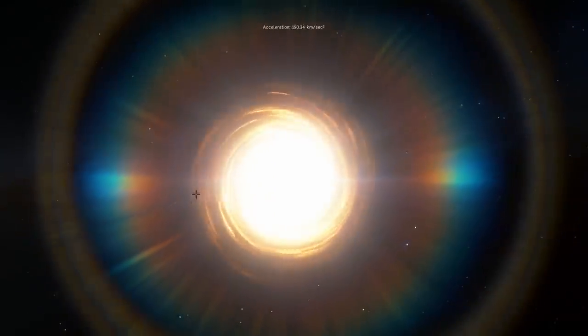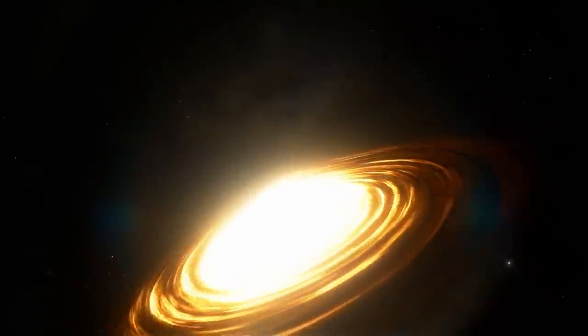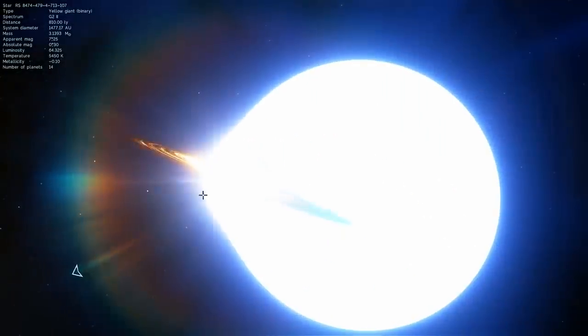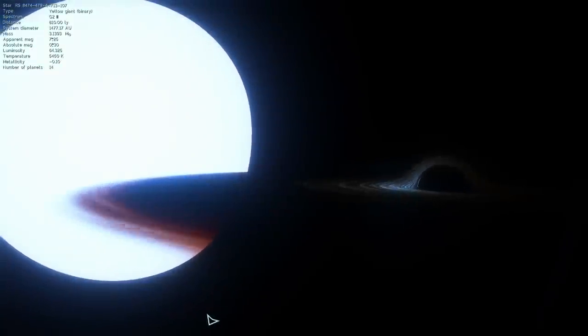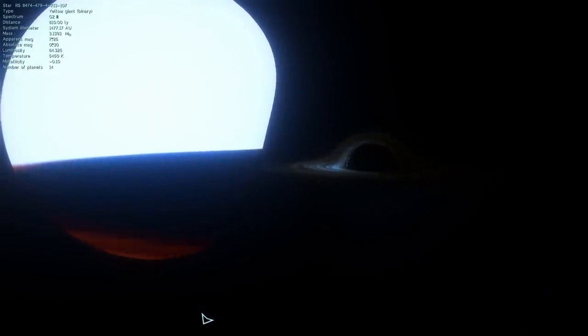And since the evaporation of a black hole is a very slow process, the so-called Hawking radiation takes billions of years to evaporate even the smallest black hole into non-existence, we won't really see any of this happening anytime soon. But theoretically at least, when a black hole evaporates, it can no longer hold this information. So what's going to happen to it afterwards?